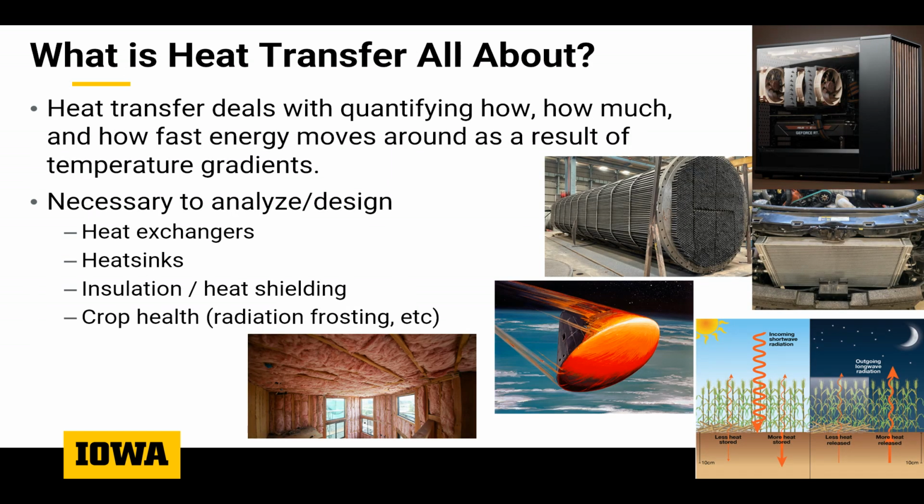So, heat transfer, okay? This is all about quantifying the rate, the how much, and the how fast of energy moving around between materials, between objects and their surroundings, between surroundings and objects, as a result of temperature gradients. Okay, so we've all at least heard of the concept of conduction, of convection, and of radiation. Those three things are going to be the focus of this class.